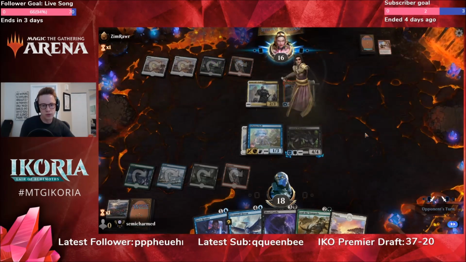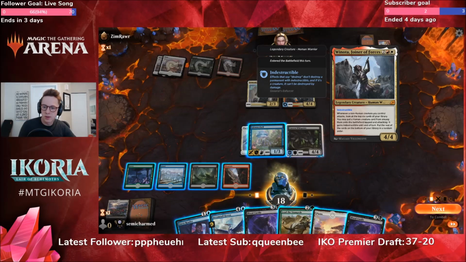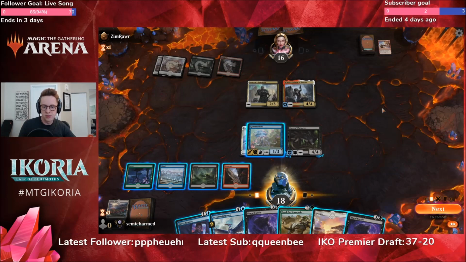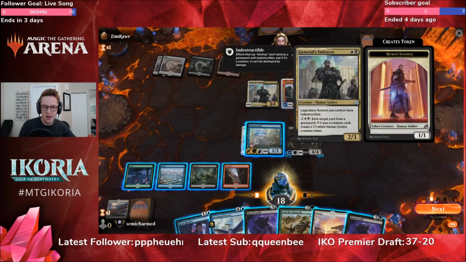4/4 Vigilance Menace is pretty good though. So Heron on the Glimmer Bell doesn't do anything. So we might just want to play lead next turn. Whoa, what does this do? Whenever a non-Human you control attacks, look at the top 6. You may put a Human. So they won't be able to do this turn. Is this indestructible? Oh, because of this guy.